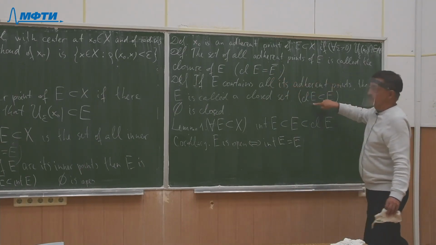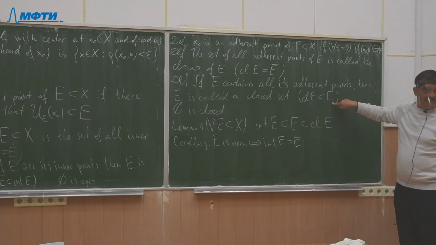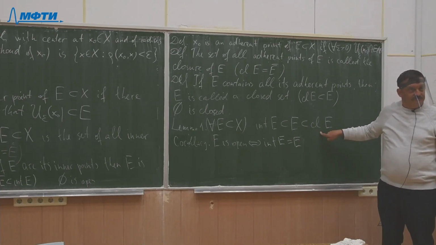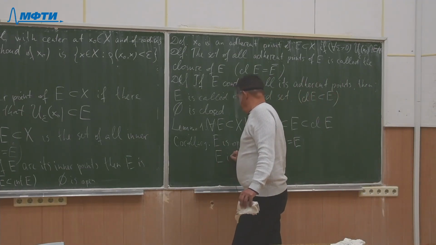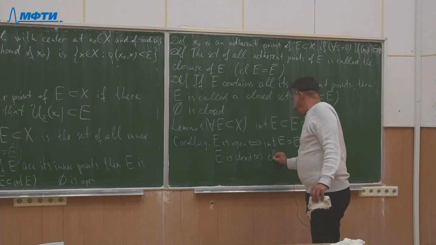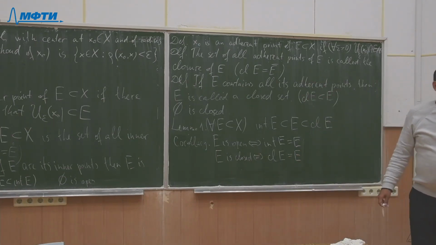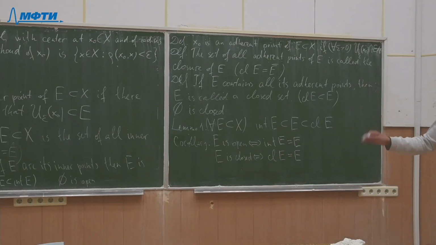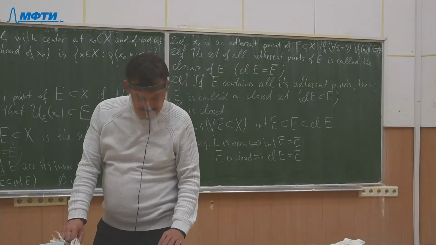Where is it? Yeah. Definition: the closure is a part of E. For arbitrary E, E is a part of its closure. So if we have a closed set, then we have equality. E is closed if and only if the closure of E coincides with E. It's quite often you can find books where these are definitions. So it's not important what you choose as a definition.